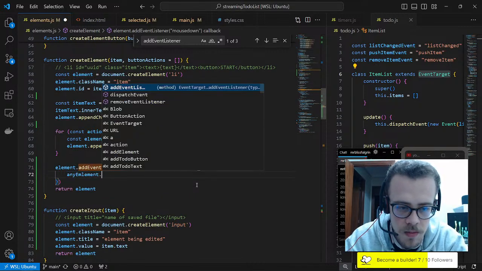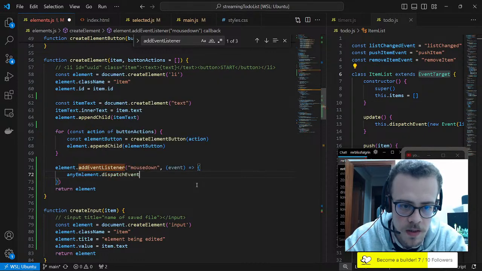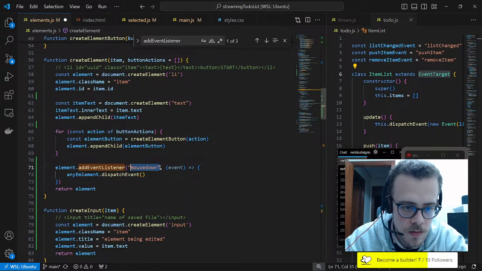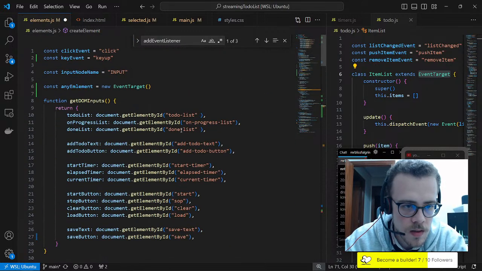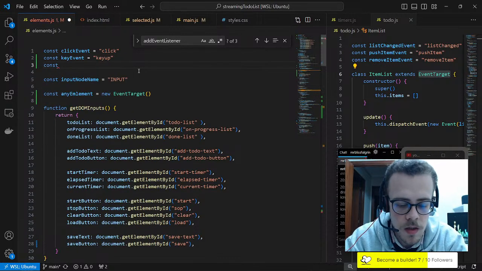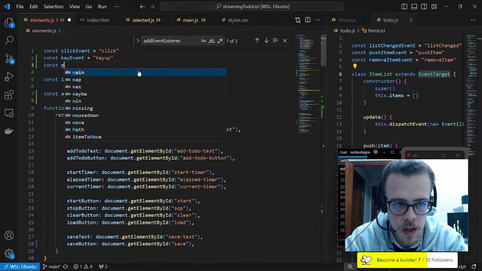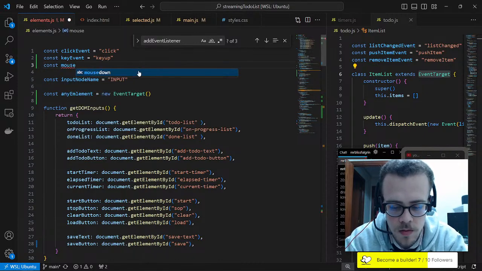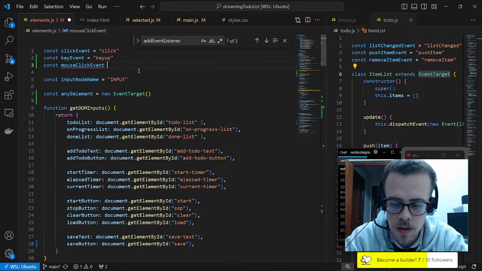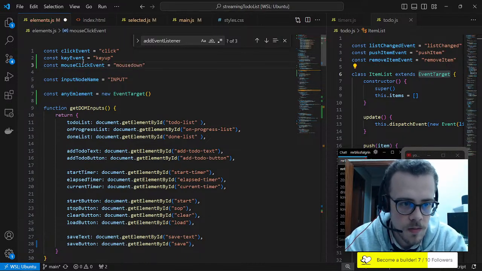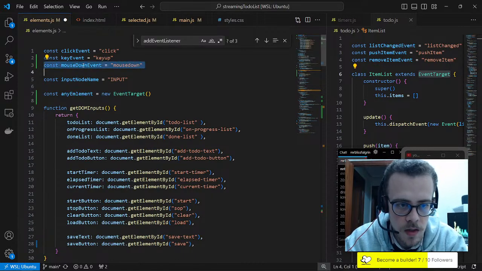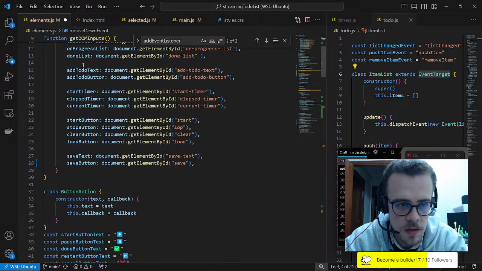So any element dot dispatch event. Alright, we got this, we got this. Const mouse click event, and we want this to be a mouse down event.